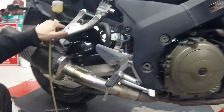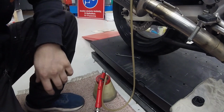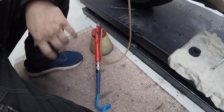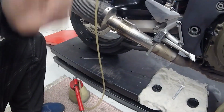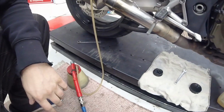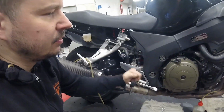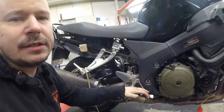Because I have this vacuum bleeder, but it's such a long way that it doesn't help. So I think I'm just gonna use the pedal to show you how this is done. So yeah, let's do this. I'm gonna bleed the rear brake system.